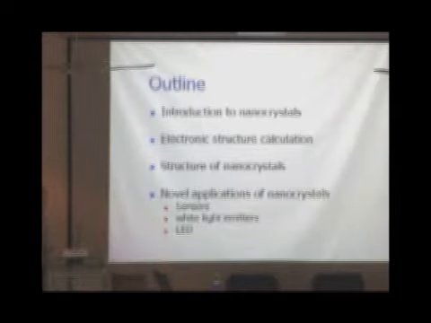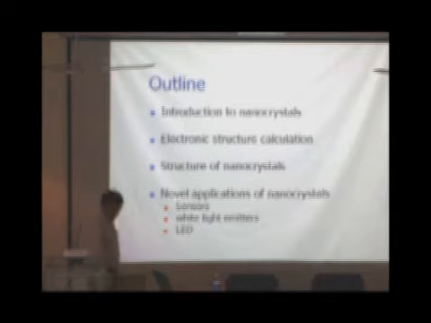So a brief outline of my talk would be a small introduction to what semiconductor nanocrystals are, something about electronic structure calculations and why they can be very, very important, the structure of nanocrystals and how this structure is related to luminescence properties, since these are the most important ones in the case of quantum dots, and 3 applications which I'm going to talk about.